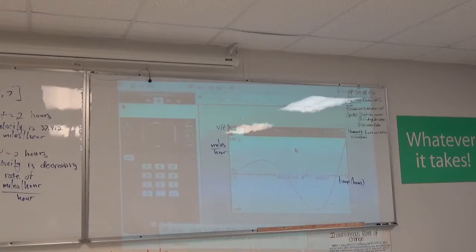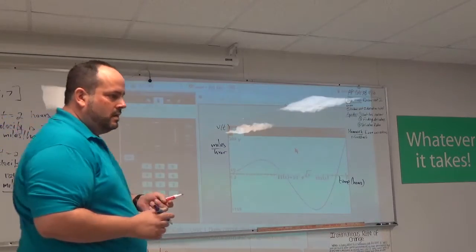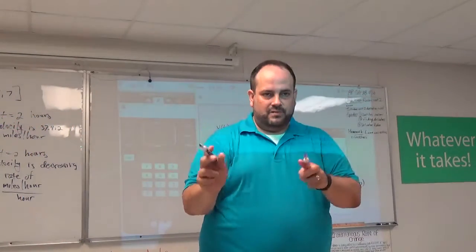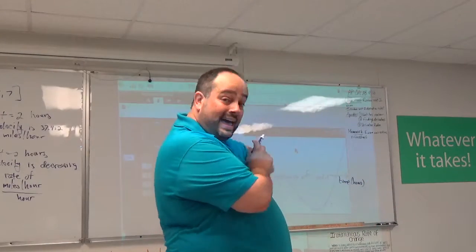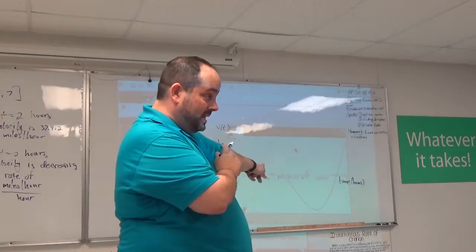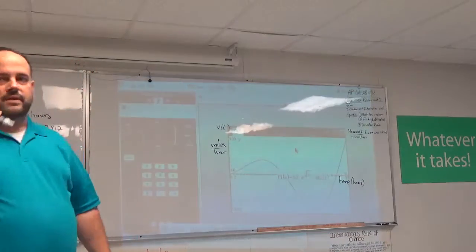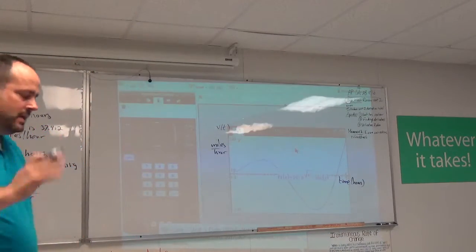But now if I were to say something crazy like in part D here, determine the acceleration of the car the second time the car comes to rest, what am I really asking for? I want the derivative of the velocity graph. You have the velocity graph already, but I want the derivative of the velocity graph at a very particular time. Good luck with that.